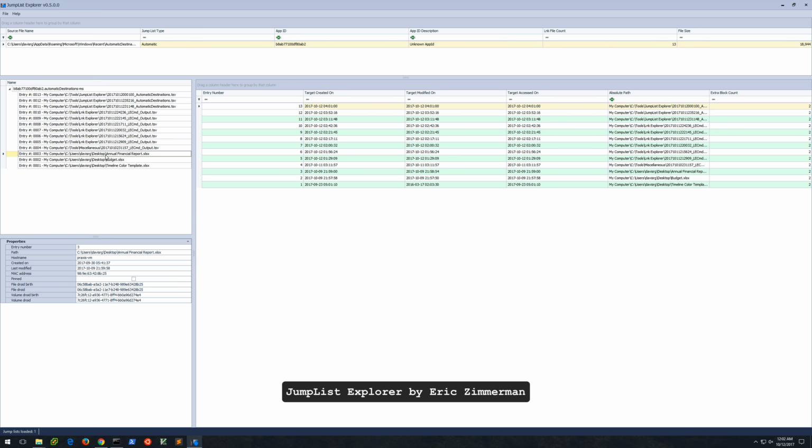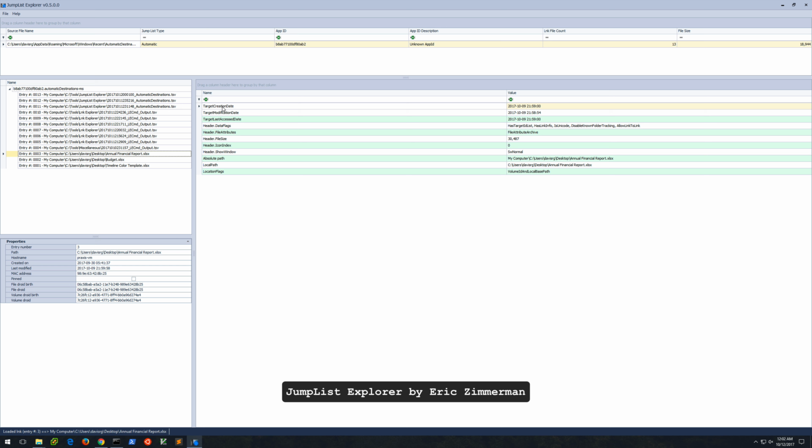And if we click on any one of them, for example, annual financial report, we can see the target timestamps associated with this particular file, along with the file size and the path and some additional information. The same is true with the budget.xlsx file, and some of these other files here as well. We can simply click on any of these streams and gather link file information for any of them. And you'll notice that we even get data such as the host name of the machine, the MAC address, all kinds of information that is extremely valuable, some of which is what we saw when we looked at individual link files, which again, this is basically the equivalent of that data stored in streams within this compound data file. And this tool very, very easily parses it.